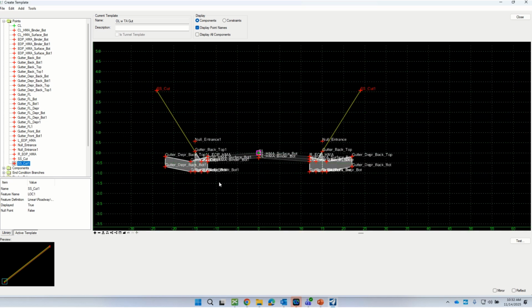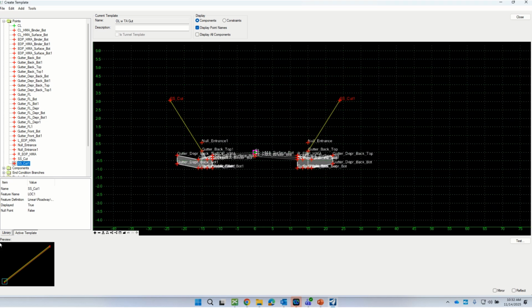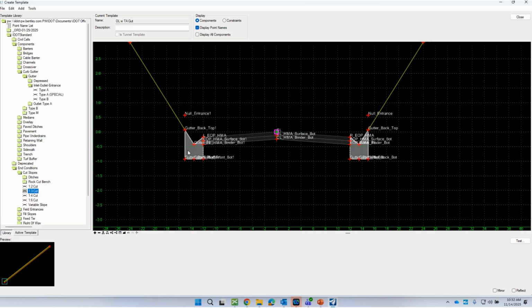And also notice too that this gutter component that we placed earlier also has multiple components that are made up of it, and you're only seeing the one. You're only seeing the regular gutter, but what you're not seeing is that one where the display is turned off.